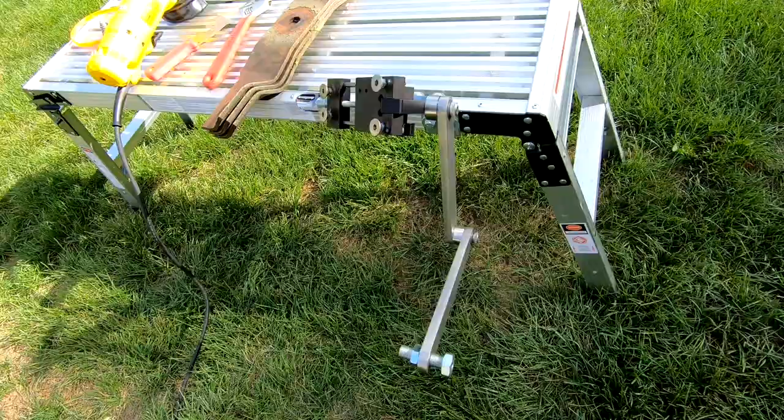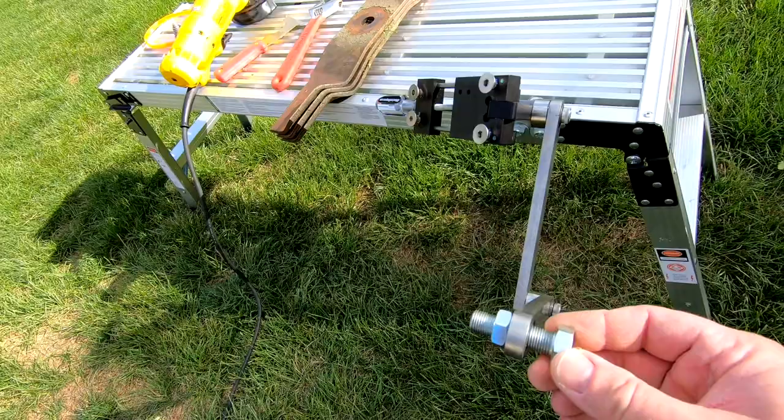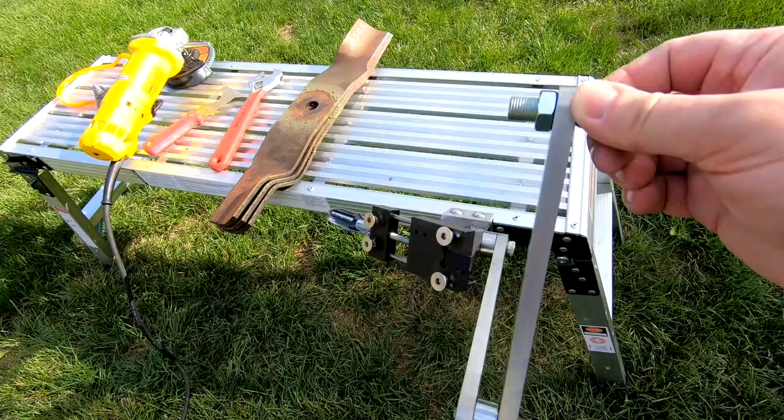As far as the operation, it's pretty simple to understand. It's a simple device, but it does such a great job. There's two hinged portions to this jig arm where your grinder mounts. And then once it's put into place, it moves consistently, keeping your blade angle consistent, which is super important on your lawnmower blade sharpening.